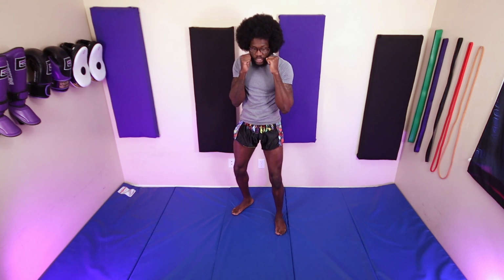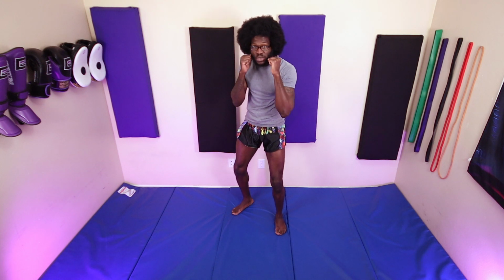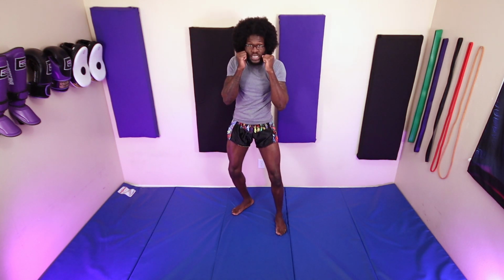What I think about doing is starting to shift my weight into this lead side leg here. If you notice, I'm starting to turn my torso as well as I do this. My hand's going to be here, getting that full extension. You want to make sure that your shoulder is protecting your chin. You're going to retract and then come back to stance here.